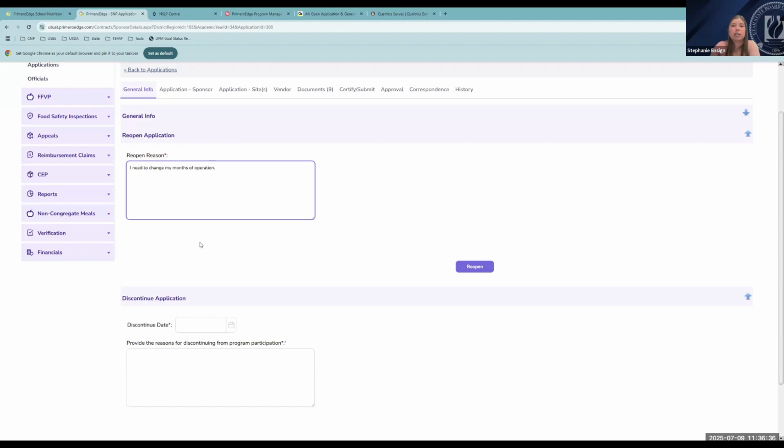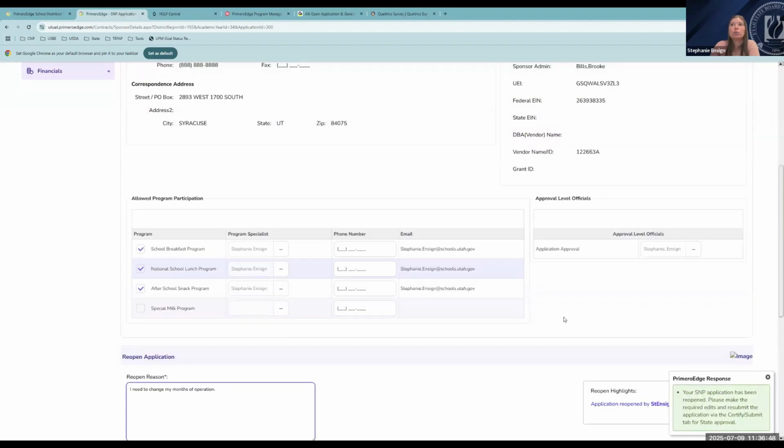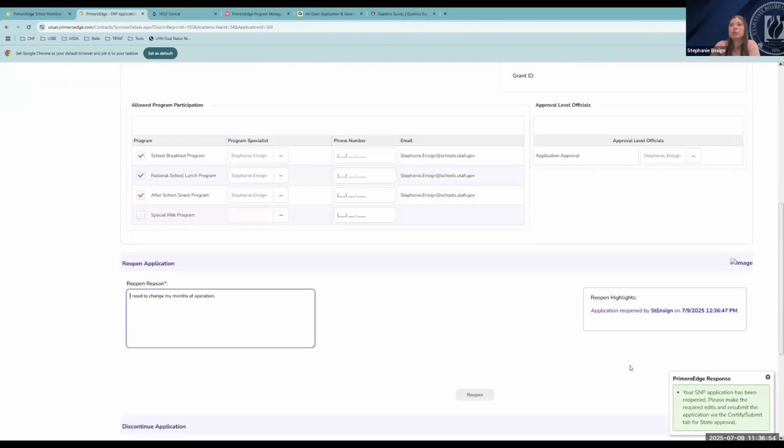If, for example, you need to change what months your sites are operating, you can go ahead and type in your reopen reason into this box. And then you can go ahead and click on this reopen button right here, which is now going to reopen your application. So you can see that your application has been reopened, and you will need to make the required edits and resubmit the application so that we can approve it at the state level.